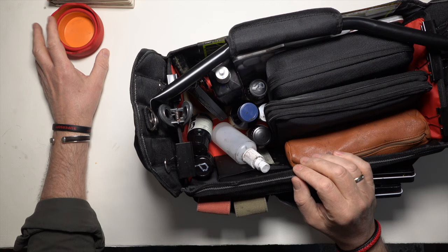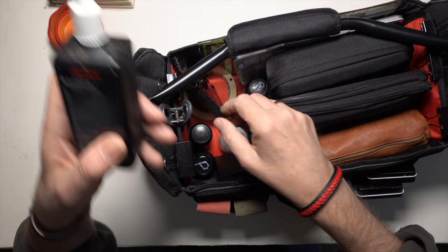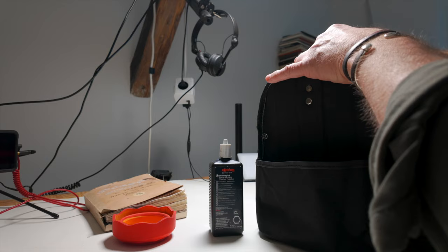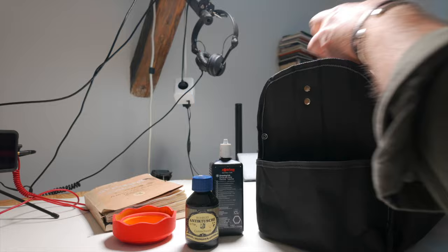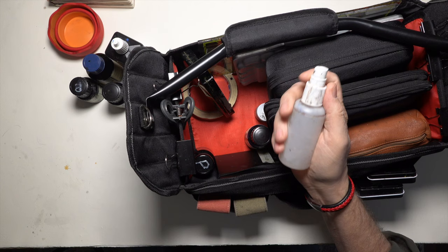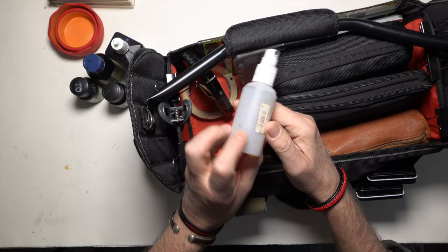Then I have different inks with me. I use these inks and this one for the tip pens, and then the sketch ink, two bottles because I need very much of them, are for the fountain pens. I'll show you in a second. Some water spray. I mostly use only the water, because my type of work is not that. I use the spray, but the water in it, of course.